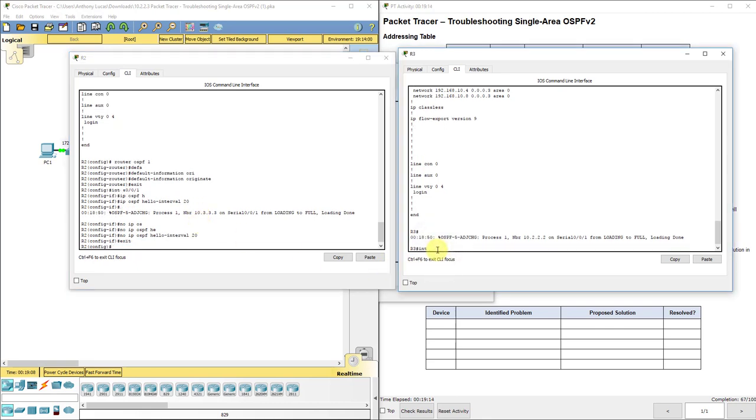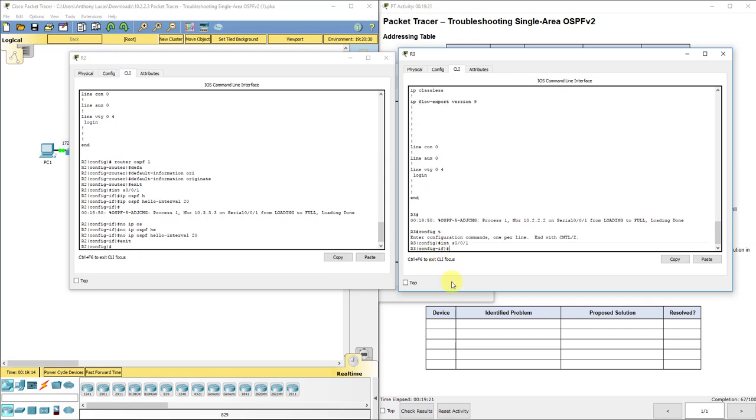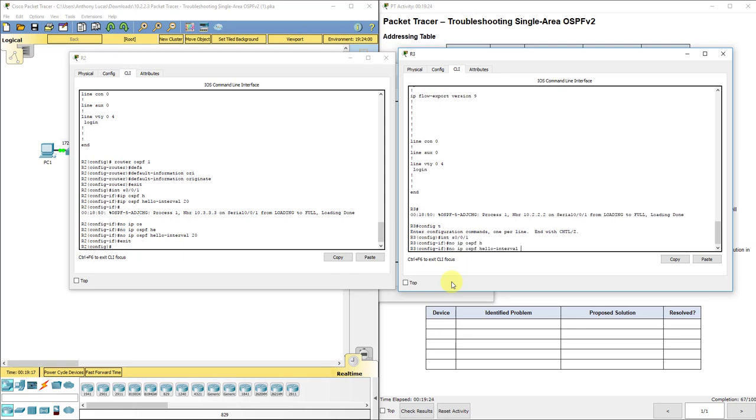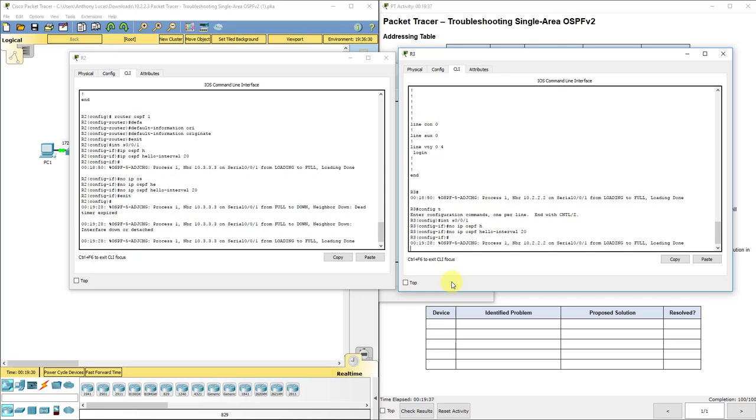Okay, and that's going to take that down, but let's go to config interface S0/0/1, no ip ospf hello-interval 20. All right, so it just wanted us to remove it. Again, it didn't really tell us which one, so you might have to play around with that, but it basically wanted us to remove it so that both of them could form a link between R2 and R3. So again, we tried putting it on R2. It didn't want us to do that. It just wanted us to remove it from R3. So you don't have to put it on and remove it from R2. Just simply remove it from R3 with the no ip ospf hello-interval 20 command on interface S0/0/1.